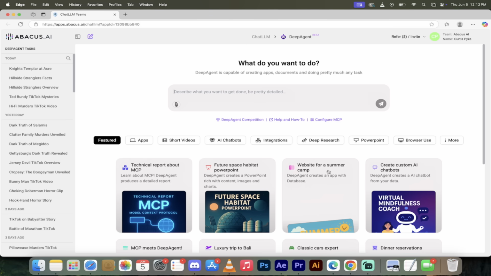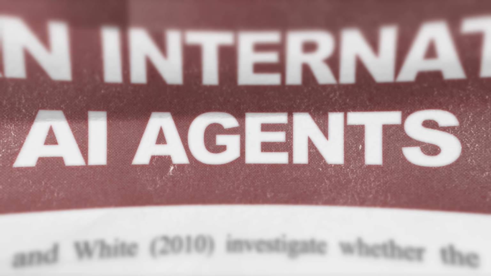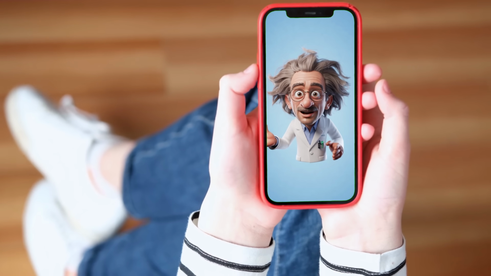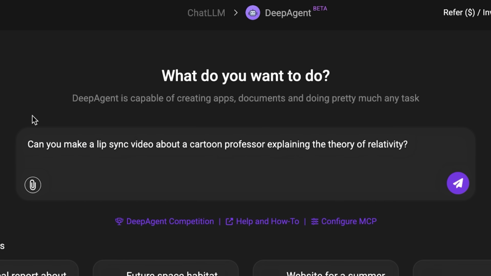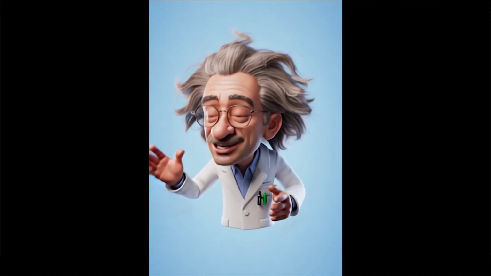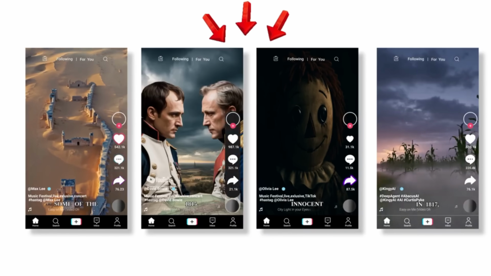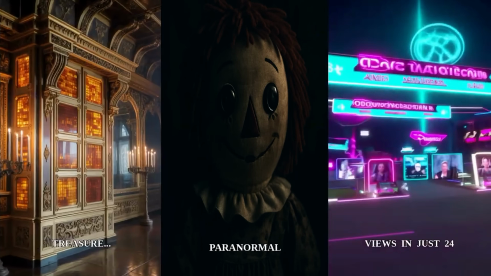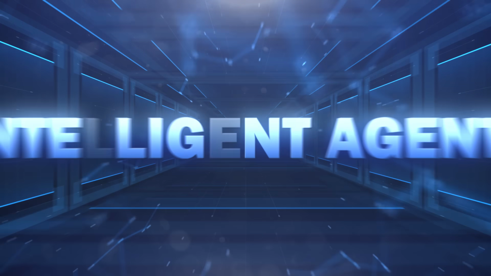This one, we're at Deep Agent by Abacus AI, and holy smokes, have they cooked, guys. Today, I'm going to show you how to create those AI avatar videos you're seeing everywhere. Well, here's the thing. We could create AI avatars. We could create AI influencers. We can create AI talking heads, even those silly baby talking heads. We can do all of this with Deep Agent, and get this, no software, no technical skills, nothing. Just type in what you want and get what you want. And you're not going to believe this. You can even edit these with just typing. Let me show you what I'm talking about.